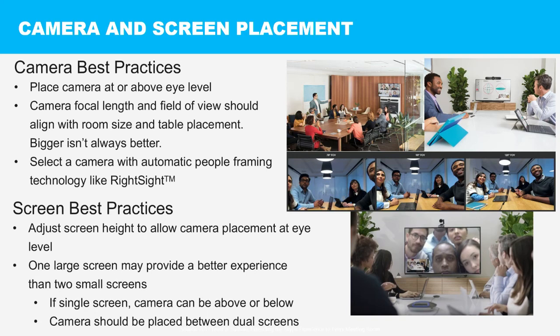Of course, all of the cameras now have remotes, so people can pick up the remote and pan and tilt the camera around. But it's amazing how users do not want to pick up remotes. They're not comfortable with them. They're worried they'll look like an idiot. They're worried they will move the camera in the wrong direction, so they just leave it. Even though they may know they're in a spot at the end of the table, they just don't want to pick it up. So if you've got a camera that's got some computer vision built into it, you can actually solve that problem for them, and then the camera will frame them directly.